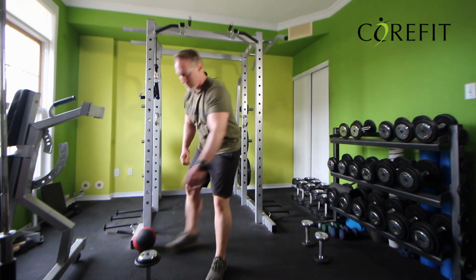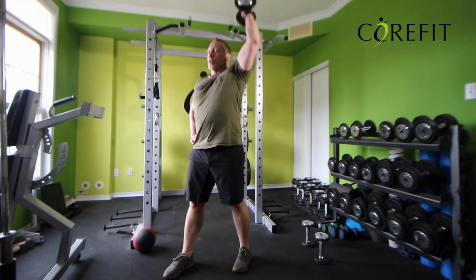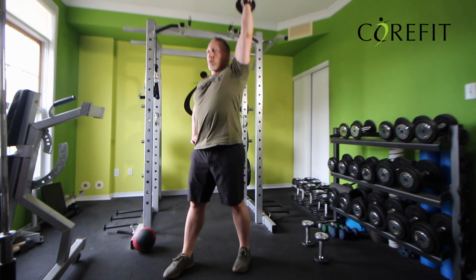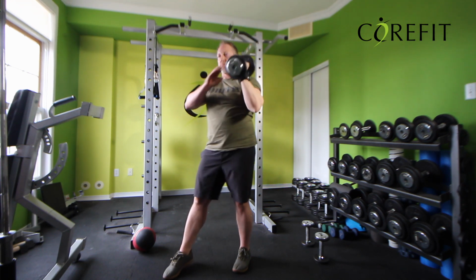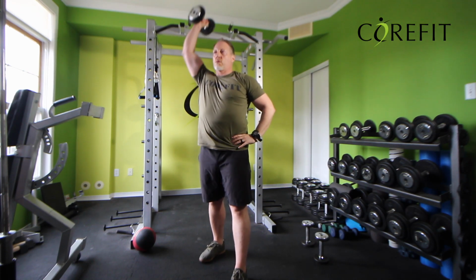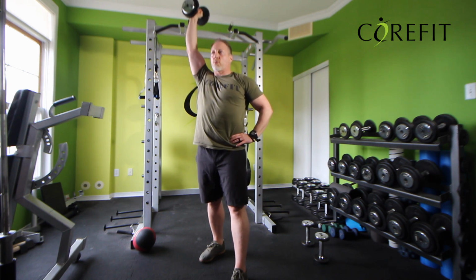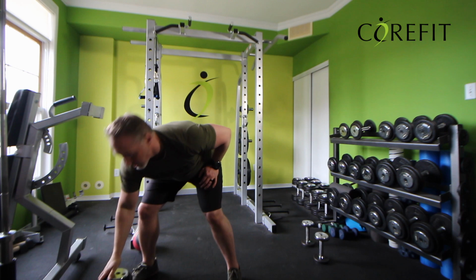Shoulder press for 10. Right leg in front. Squeeze the glutes. Protects your lower back. Good stuff. Last one, that pull down.